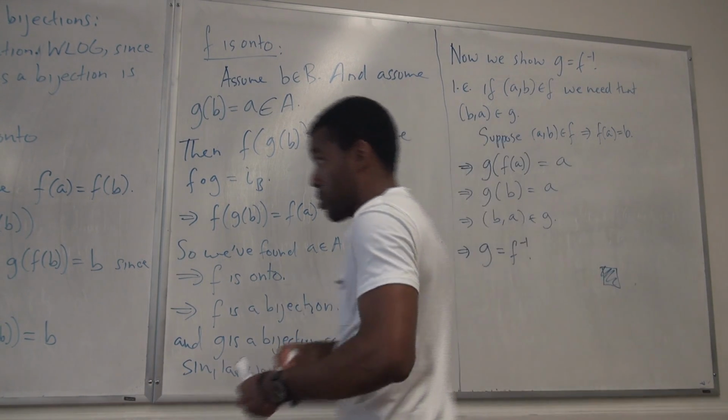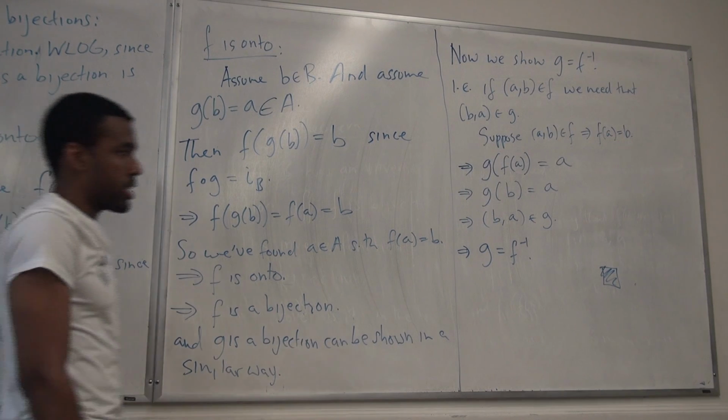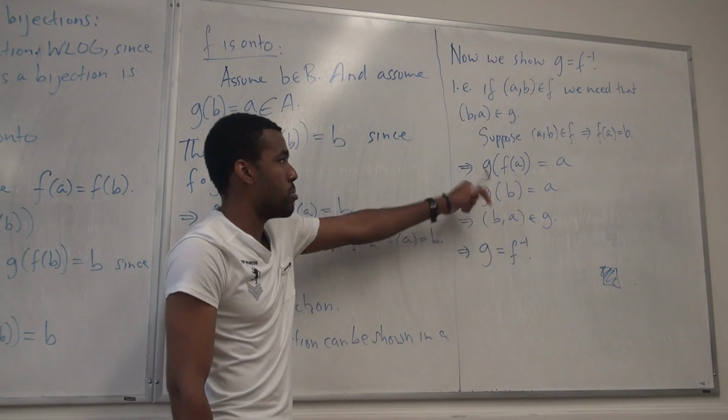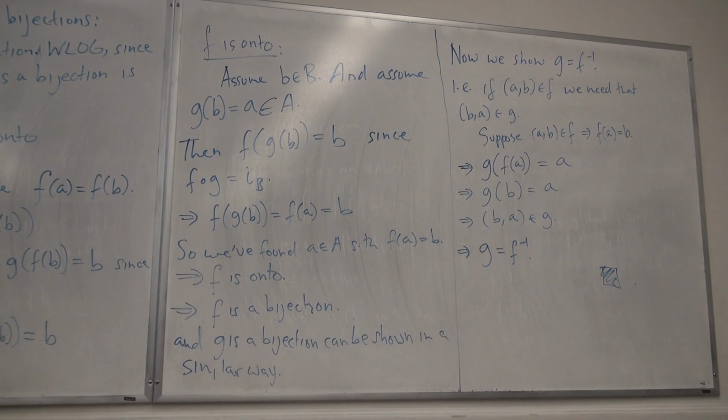So this is actually a very important property. It shows us that when we compose two functions and we get the identity, then we automatically know that both functions are bijections, and in fact they are inverses of each other. Showing that F is G inverse is pretty much the same argument, except you go backwards. They're not terribly difficult to prove, so I thought I'd just show you the argument. Any questions on that?